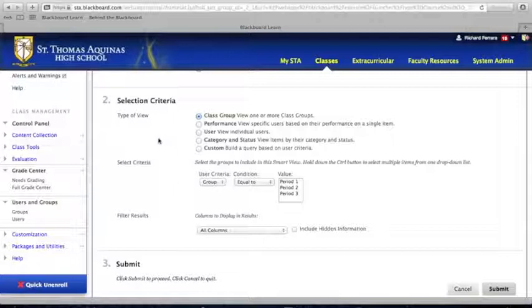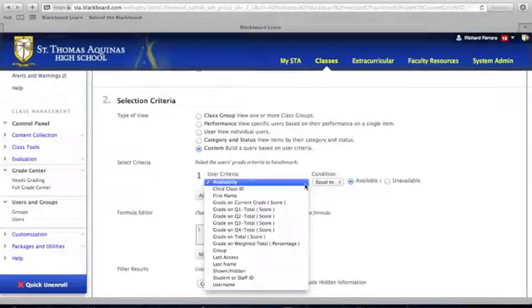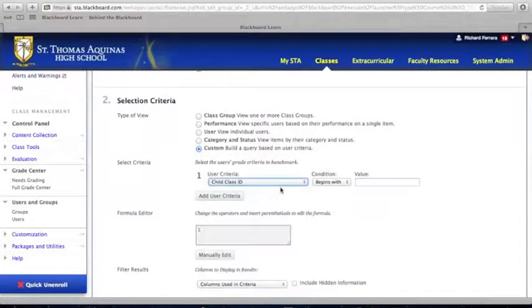Now the type of view is where we would use criteria to create the group. We're going to use a custom build, and as you can see, you have a lot of choices here. That first choice is child class ID, and again, this is not working right now, but Blackboard tells us it's going to work next year.